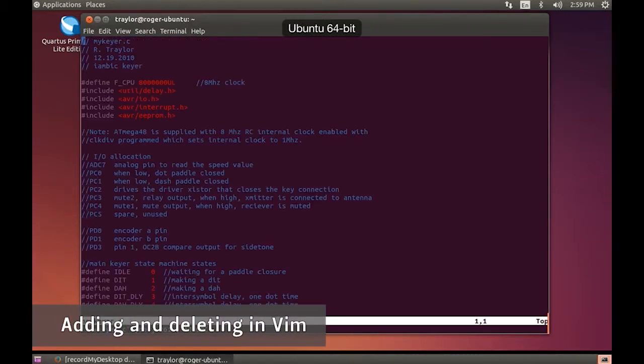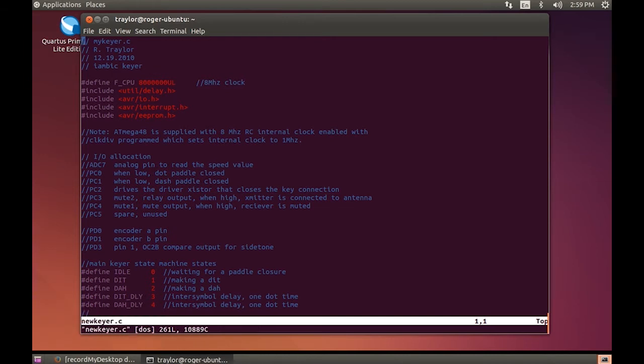Okay, let's look at some ways that we can add text to and take text out of a file. As mentioned before, there's two modes. One mode in which we can add text to the file, the other mode in which we move around. The first way we'll look at how we can add text is the little i. Little i means insert. You can see that at the bottom of the screen. It says insert. And then I can just start typing. This is new text. And we finish or conclude inserting with the escape key. So we hit the escape key, and then we're able to move around in our file again.